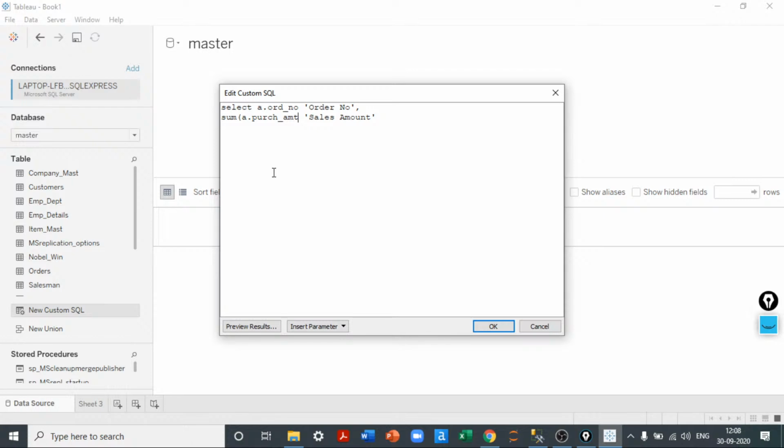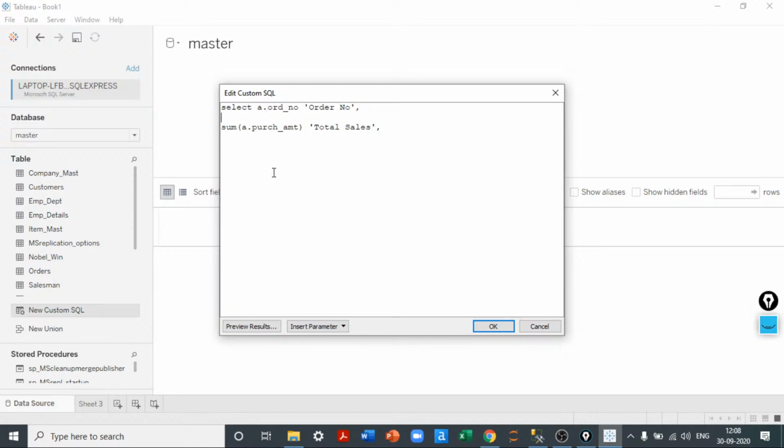That way we will see only the sum of purchase amount and simply say total sales. Purchase amount and order number should be from the orders table. Then we will take the customer information from the customers table. Maybe we will write from whom the sales is generated. I'll simply write it in this order.